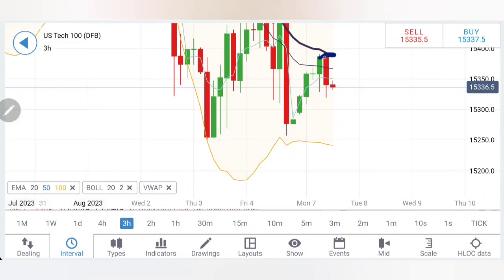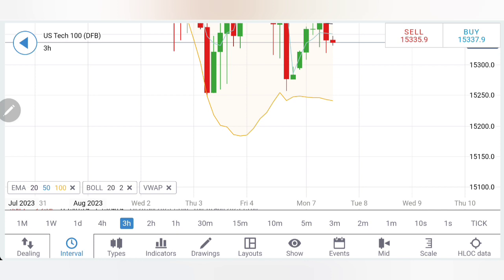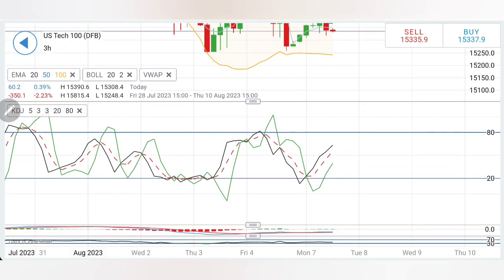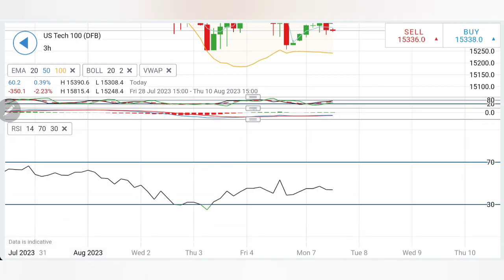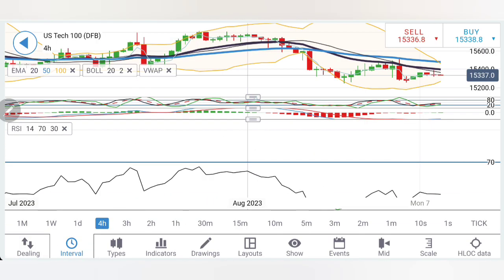Coming to the 3-hour charts, the flat top is an area of concern, and lower lows suggest 15,300, 280, which is the gap, and then 250. These are the three major support levels for Tech 100 today. Below 15,250, you know one fact: 15,200 is a very good support level for Tech 100. Below 15,200, we may see it dropping below 15,000 in the near future. Stochastic is rising, MACD is bullish divergent, RSI is almost flat on the 3-hour charts.